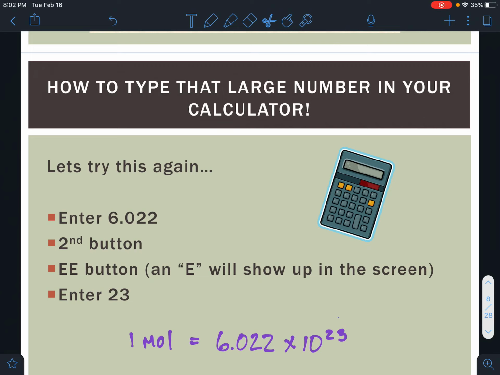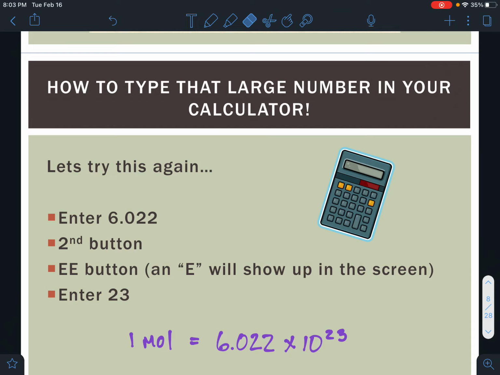So it does involve a times 10 with an exponent. And in your calculators, dependent on the one you have, there's a button that means times 10. Some of your calculators might have a button that says times 10 with an up caret, or maybe times 10 and then a grayed out area. So dependent on your calculator, you just have to adjust and figure out what method works best for you to get the correct answers.